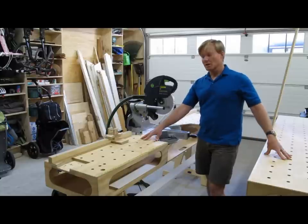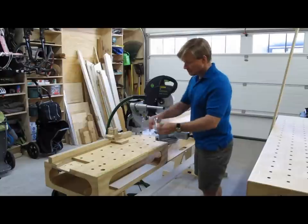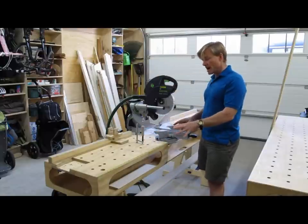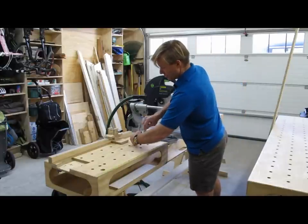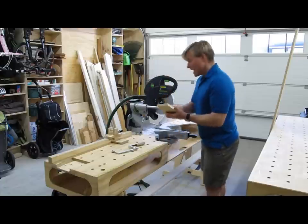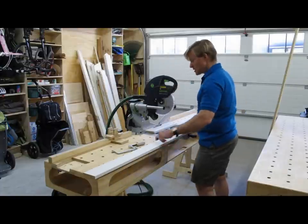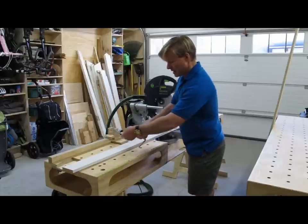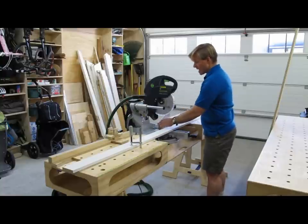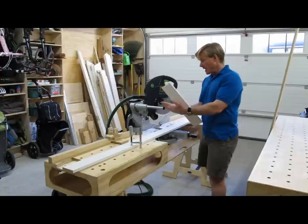I don't have to worry if I'm going to do a lot of repetitive cuts and I want to shove the material hard into it and make sure I'm getting the exact cut. The holes in the surface, just like an ultimate work table, are designed for clamping — we can use the Festool clamps or similar clamps to hold down material. Primarily what I use this for is when I'm doing a crown and cutting it in position. I will usually have a spacer designed for the exact spring angle of my material, put on a crown stop board, and then clamp both sides so my crown molding will slide in at the perfect spring angle and I can just focus on the actual cut and the length.